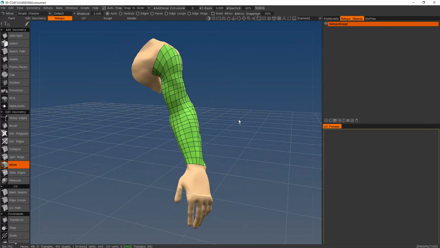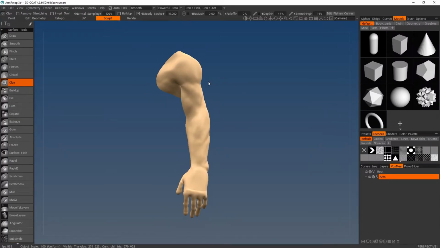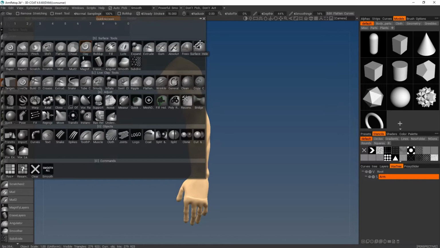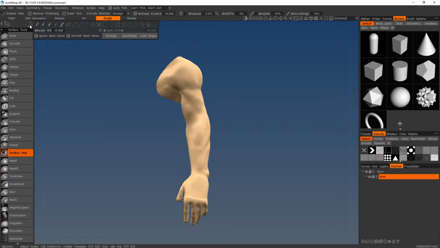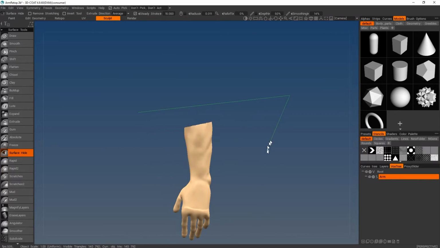That wasn't too difficult. The next thing I want to do is go back into the sculpt room because I want to be able to hide different parts of the model. So what I'm going to use to do this is surface hide. I'm just going to check to make sure I turn off ignore back faces, and I'm just going to cut this section off. That will hide it. If you hold Control, you can make a section reappear. So I just want to be able to look at the hand.